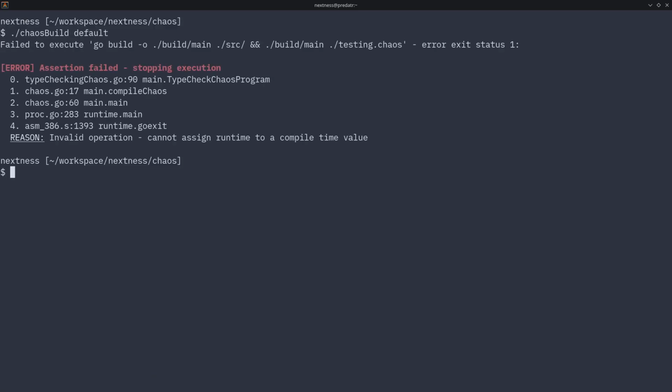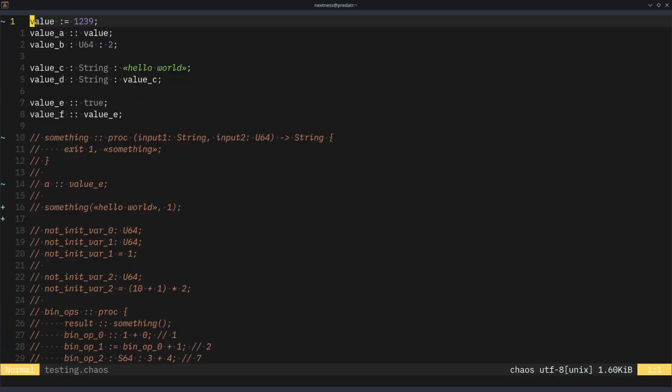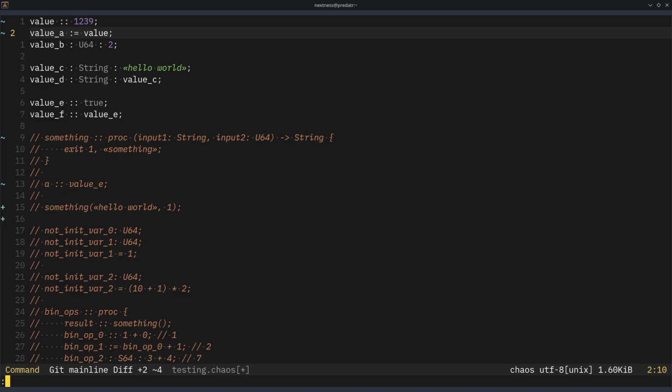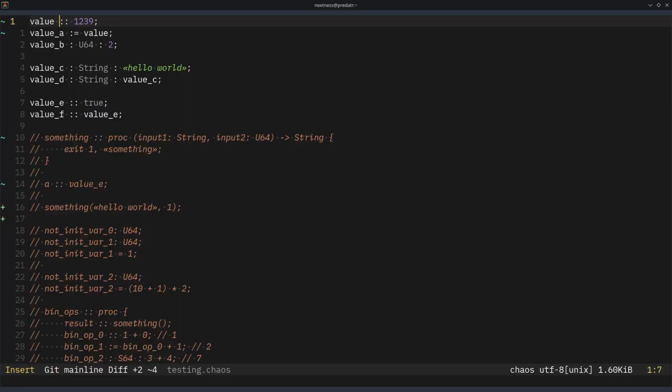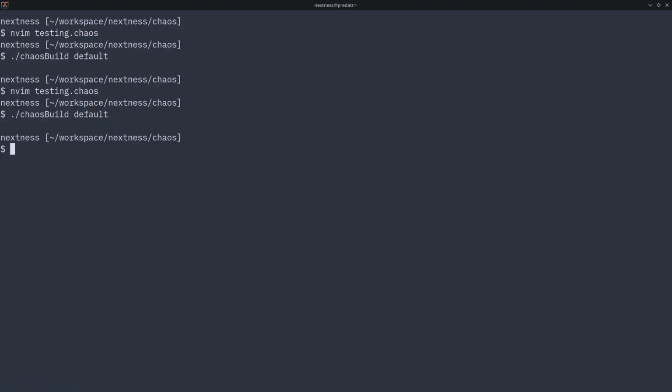So this right here will also fail. It is an invalid operation. But we can do the other way around. We can say that a compile time variable is assigned to a runtime thing. So if we do this, it should work. We can assign a runtime variable to another runtime variable, so that should be fine.